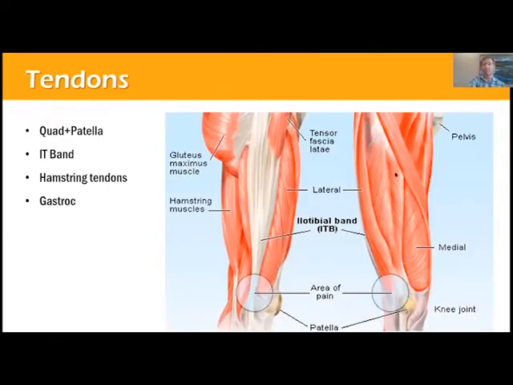And then tendons are also critical, and a lot of folks can have issues with tendons of the knee. One of the major causes of pain I see in runners is IT band tendinitis, which is on the outside of the knee, and it can be just a tendon that runs over the side of the bone and can cause a lot of irritation with overuse. People can also get a lot of front of the knee pain, which is patellar tendinitis or jumper's knee, also very common. But the patellar tendon and the quadriceps tendon attached to the kneecap here, and those are what allow us to extend our knee. So very important structures.